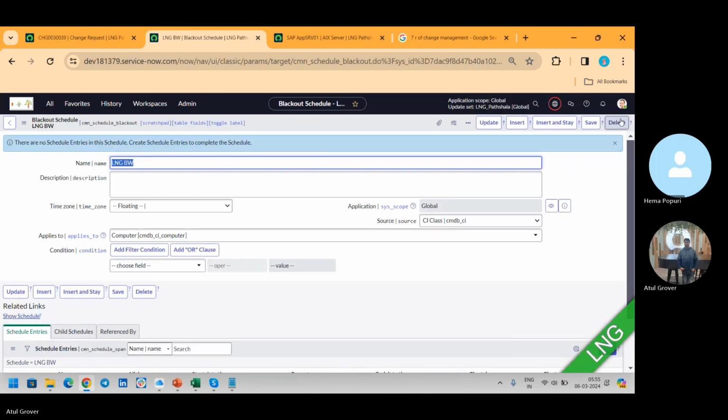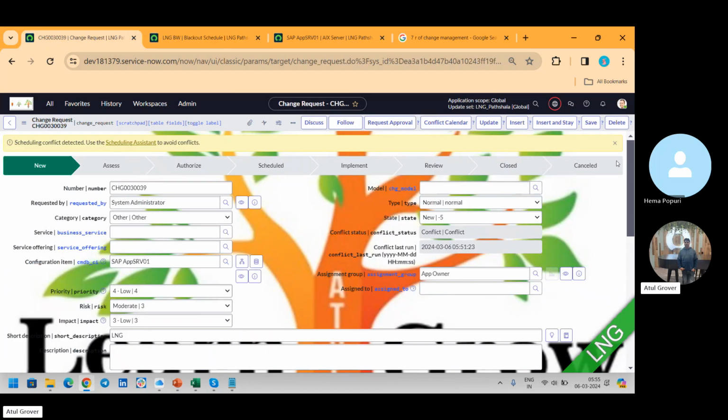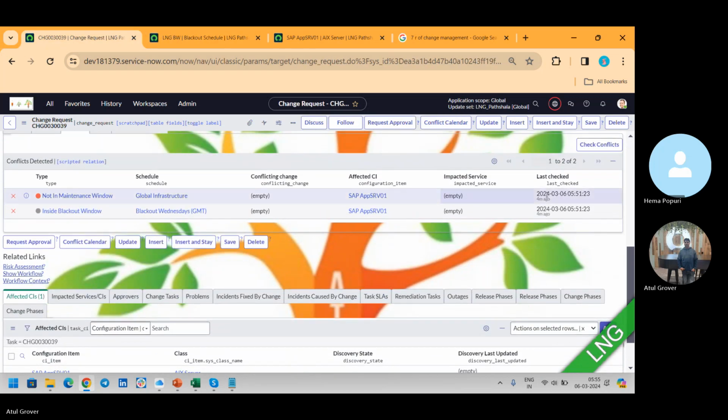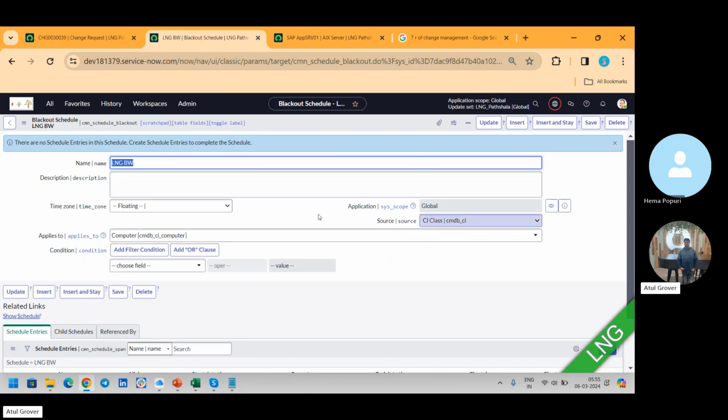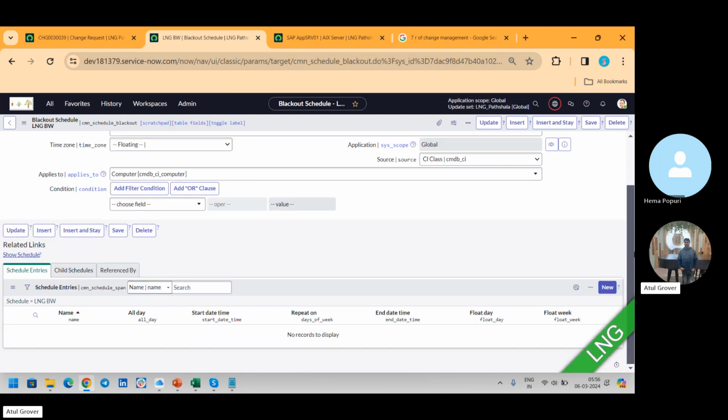But अभी क्या है? We just created a schedule, not the schedule entries. कि काम कब से कब तक करना. So if you come back here and you see, देखो, to be any other field to be brought here, target CI, नहीं ठीक है रुको. अब क्या है, अब इसका शेड्यूल क्रिएट करते हैं. मीन्स which time period to which time period I am not allowed to raise it, deploy a change. रेज आप कर सकते हैं, डिप्लॉय करने से पहले आपको ये एरर आएगी. ठीक है. So now we'll go and create a schedule entries, and we remember the schedule entries we did in the SLA as well. Click new. Same concept है यहाँ पर.